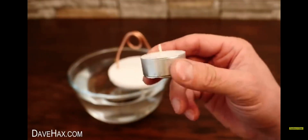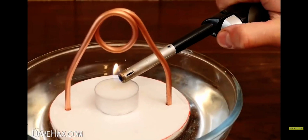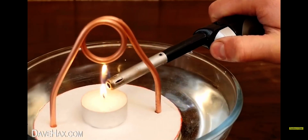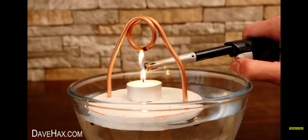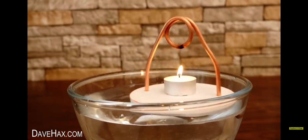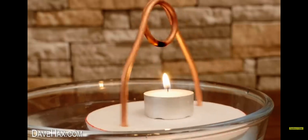So turn it upside down quickly and float it on the water. To heat our engine, I'm using a tea light candle, which I place underneath the loop here. Then go ahead and light it up. Sometimes these candles die down a little until they really get going. So I kept the lighter on it for a little while to help us with the initial heating of the water in the copper pipe. Then all of a sudden, when it's reached boiling point, off it goes, and round it spins. The candle provides enough heat for it to continue by itself, and it spins round surprisingly quickly.